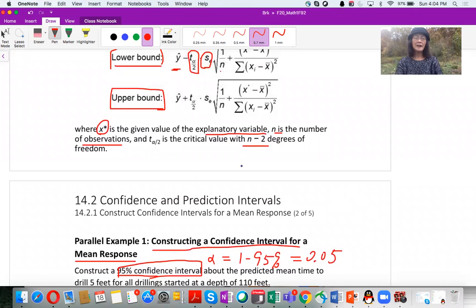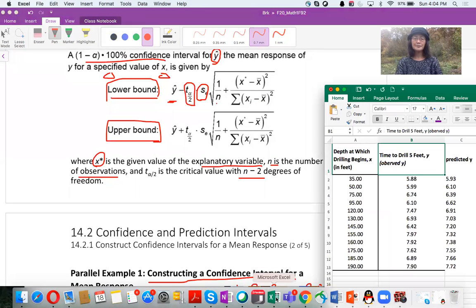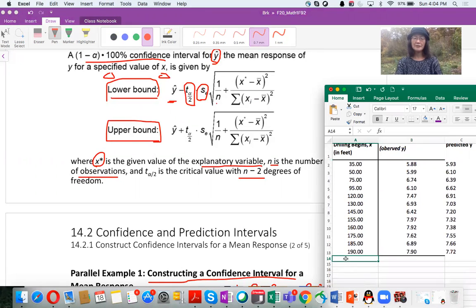And we can calculate the critical value T half alpha. You can either use the table or use the Excel, okay? So let's do the Excel. I want to calculate the critical value, okay? So equal T dot INV.